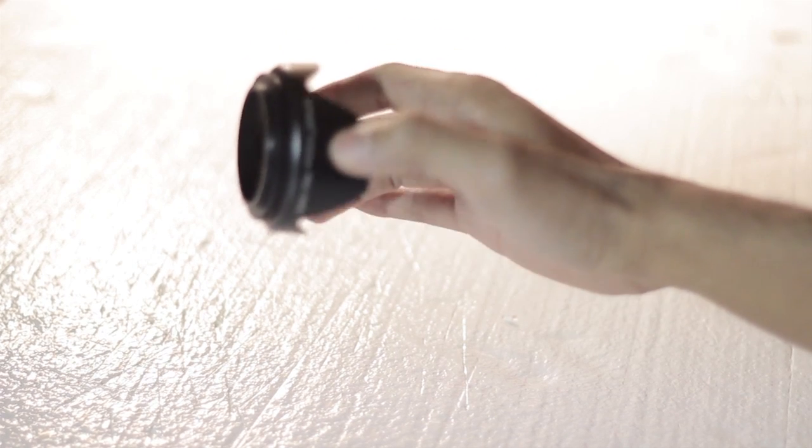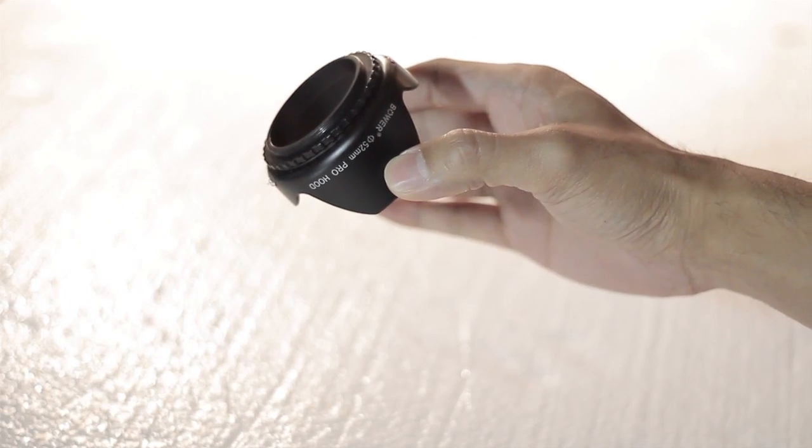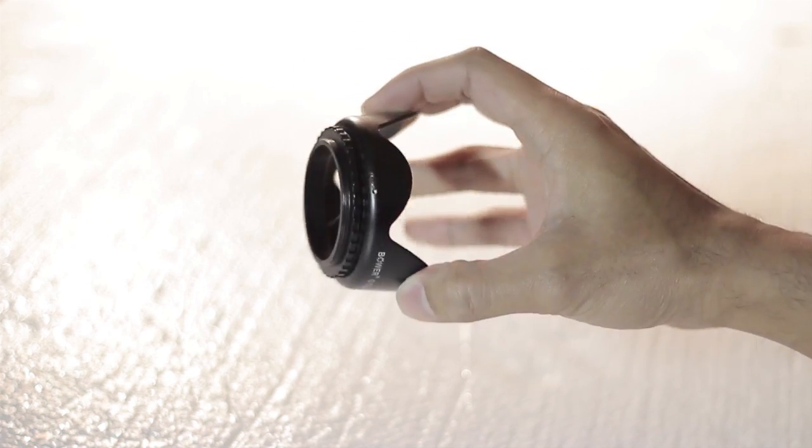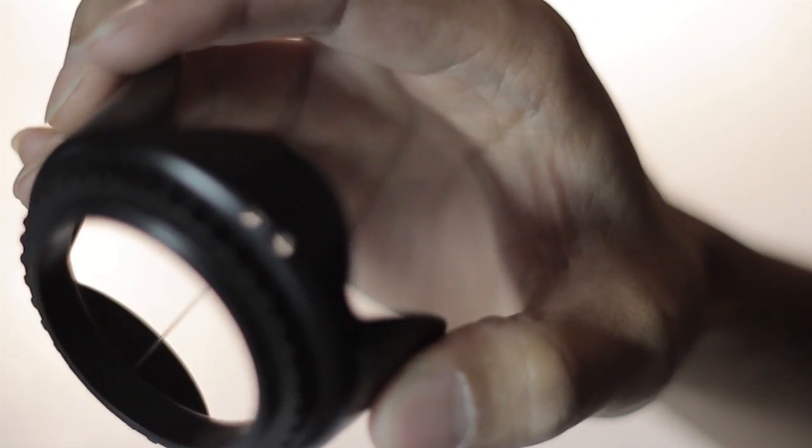Because there are more aspects to an anamorphic lens than its ability to create wonderful flares. This right here is a lens hood that you can buy pretty much anywhere that sells camera equipment or accessories. What I did here is I drilled two holes—there's actually four holes—so there's one, two, three, and four.